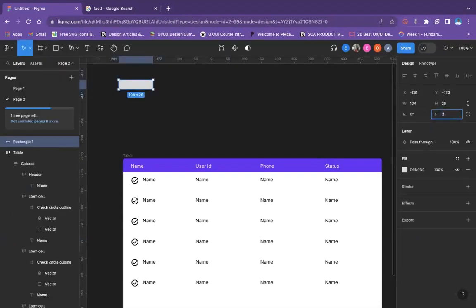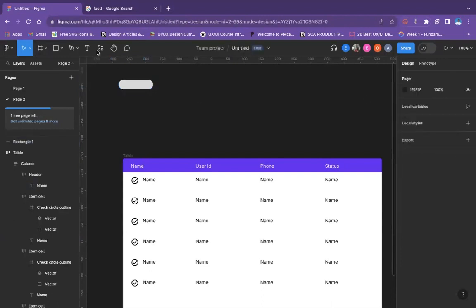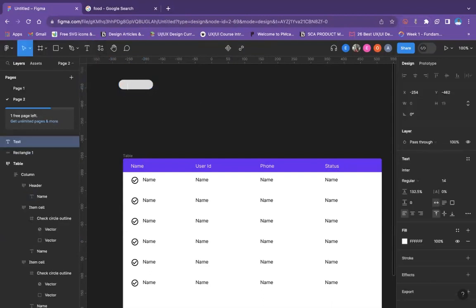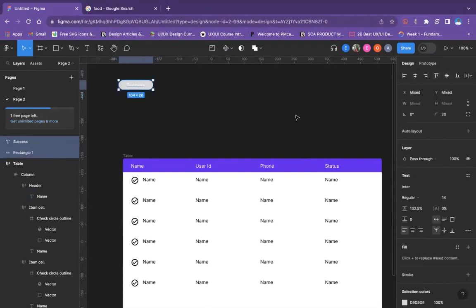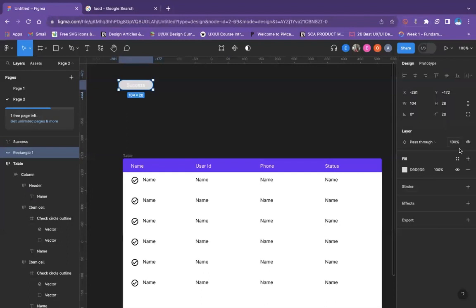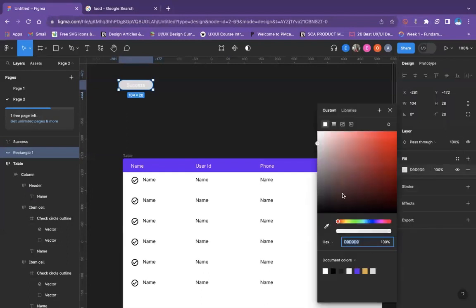Make this a 20, and just write status. Let's say success, and so this for success, let's make it green.